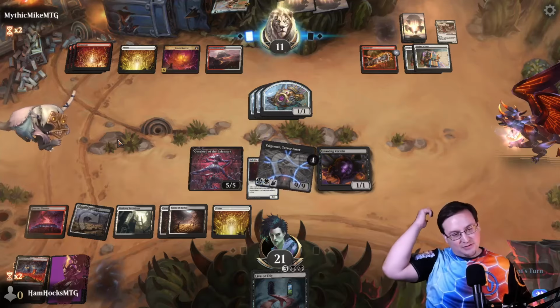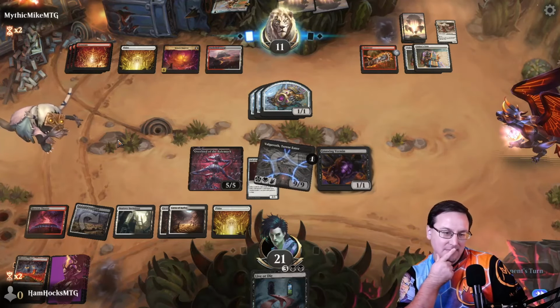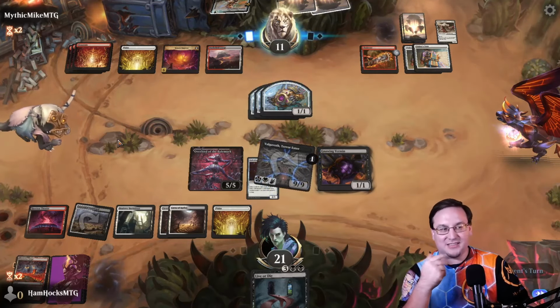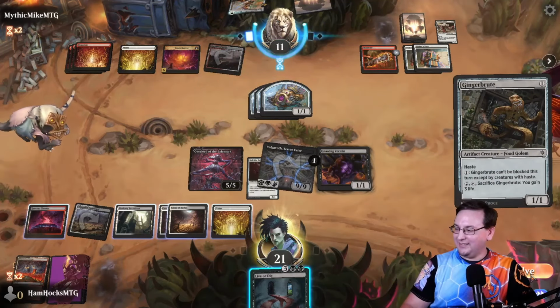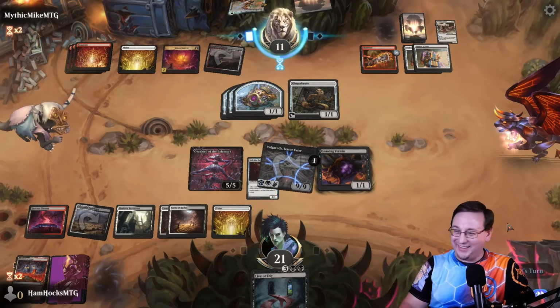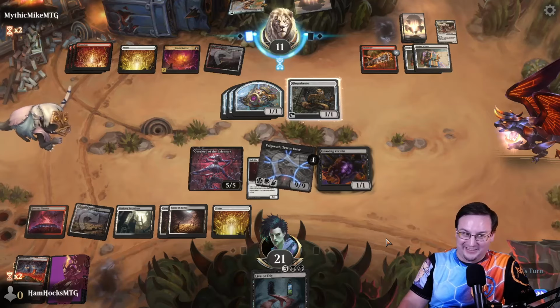Yeah, playing against folks who don't have graveyard hate with this seems really good. Flip it upside down, making the new top would be funny in FTG. Yeah, because I'm assuming it's revealed. You'd get to see it. And then it would be the top of the deck. Yeah, but when you scry, would you look at the old top to move it to the bottom? Yeah, that gets weird. That gets real weird real fast. I'm here for it, but it's weird.